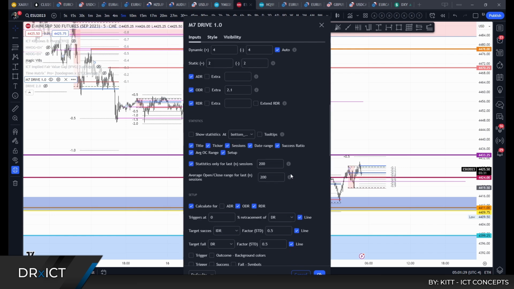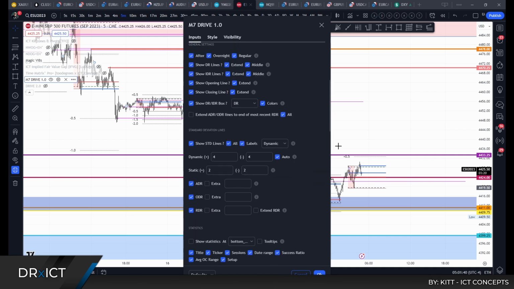Retrace grid. We got a couple folks in here that are new. We got some classes going over how to use your bazooka, aka your drive. I like the dynamic and auto settings. You got to look at this. You got to study it. You got to make sense of it. I like having colors on here.